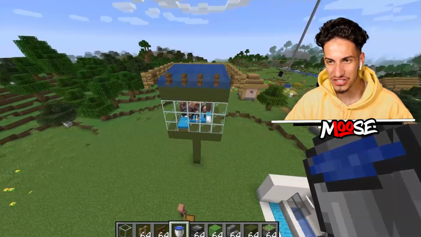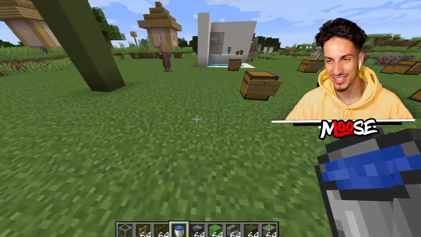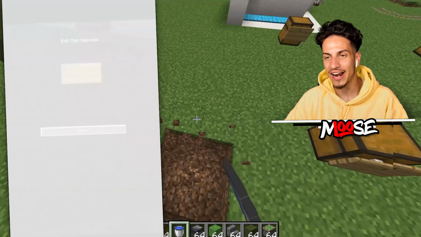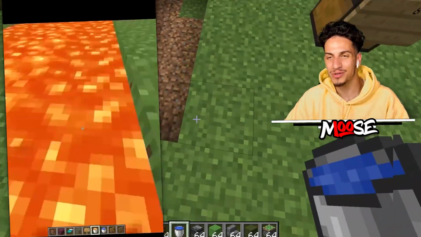All right, so this contraption's getting pretty crazy. Yo, this is actually really, really intense. Oh, it all makes sense. So from what it looks like, my dude has built an automatic iron golem farm for iron. So yeah, as I was saying, it's an iron golem farm, it's pretty simple.